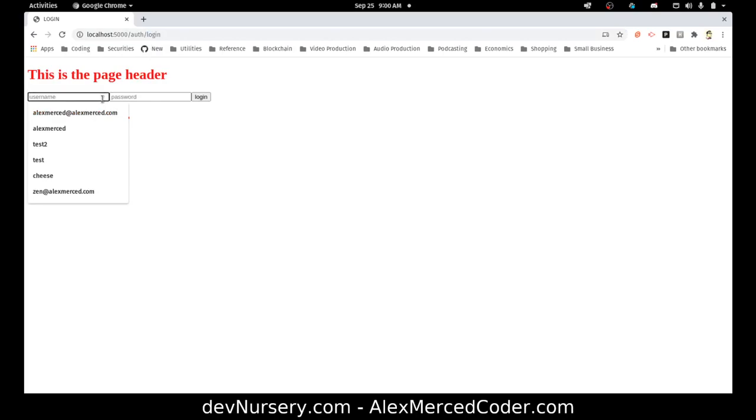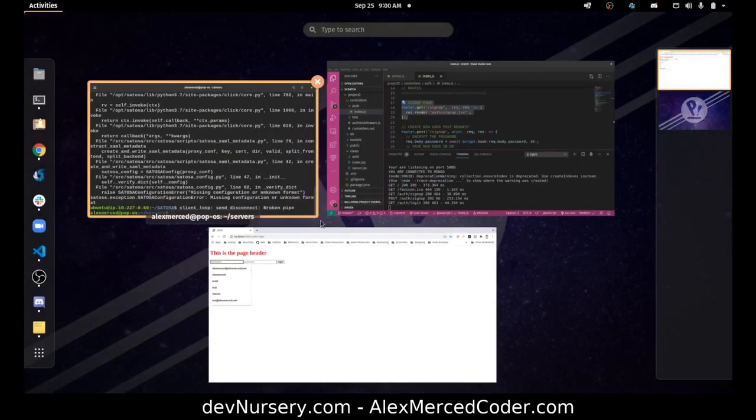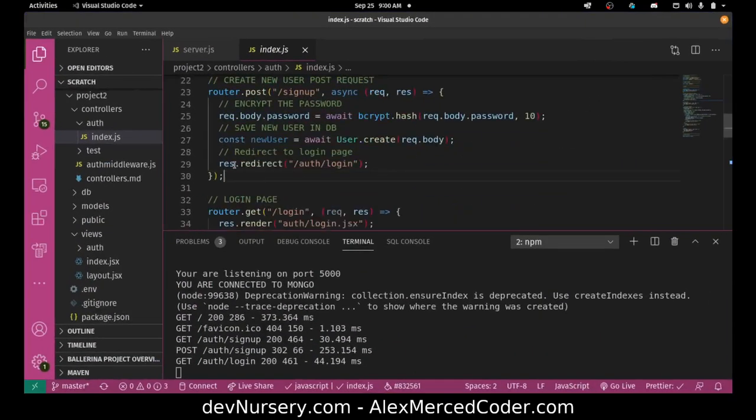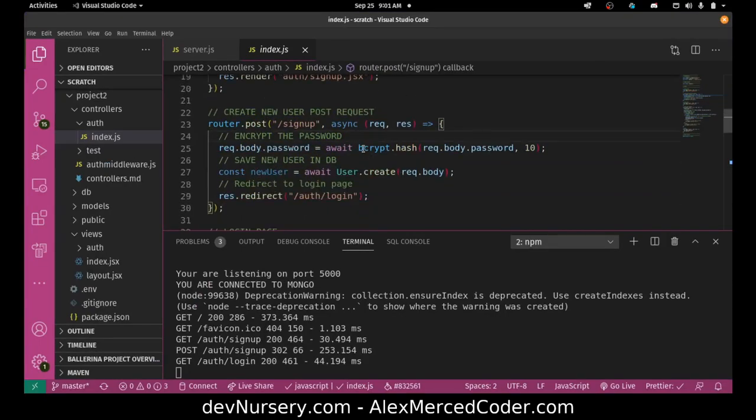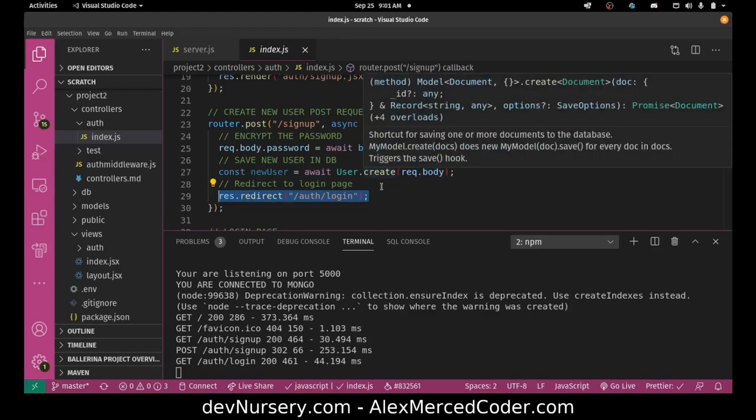Okay, and then on this page, basically we have two routes so far. We had the sign up route, that was the one that brought us to the sign up page, but then when you submitted the form, there was a post route that took the sign up information and created a new account. That's this thing here. So see, all it does is it's going to hash the password using bcrypt. That means it encrypts your password. Okay. After it encrypts the password, it then creates a new user. And after creating a new user, it then redirects you back to the login page.